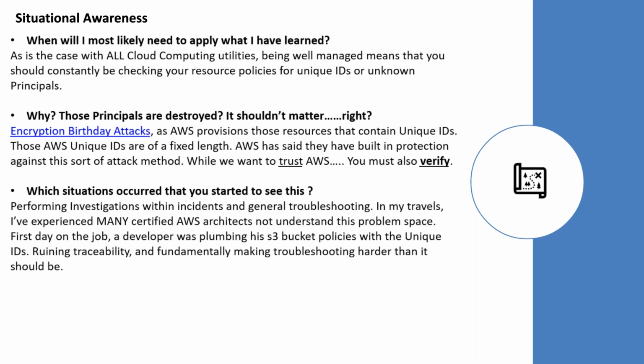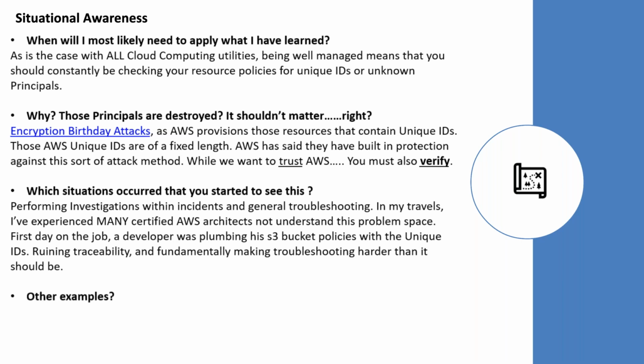I've also run into certified AWS architects who may not have read the unique ID legend, and they're kind of concerned about that AROA hash value being in their bucket policy. They may be confused or even concerned about deleting it, right? Nobody wants the moniker that you removed that principal from that policy and caused an outage of some variety. And I mentioned there was a time when this translation capability didn't exist, and you could actually see bucket policies with that unique ID being used instead of the ARN. Again, it's just like an IP address to a domain name.